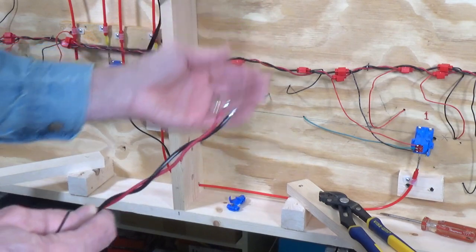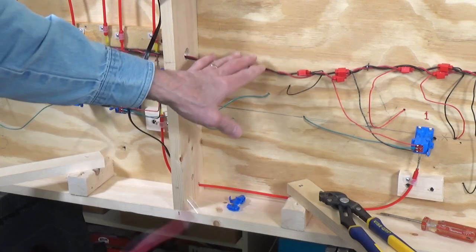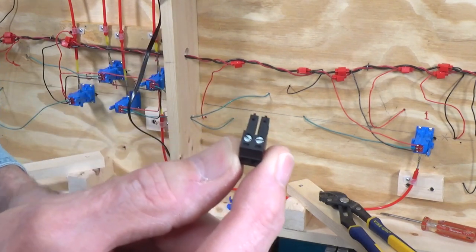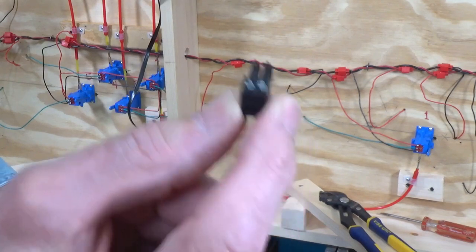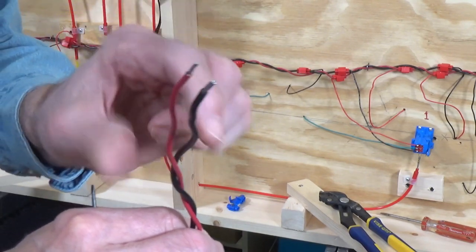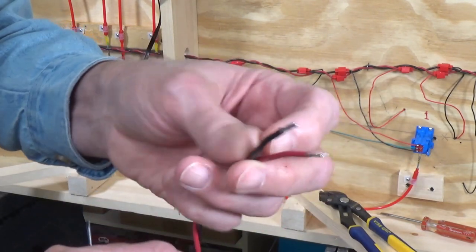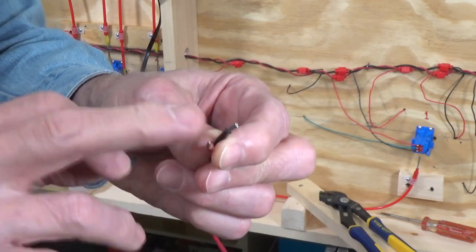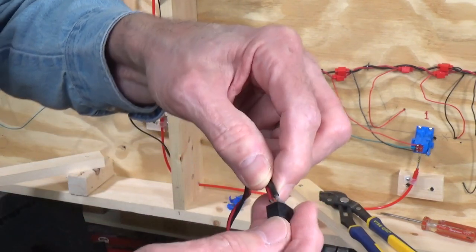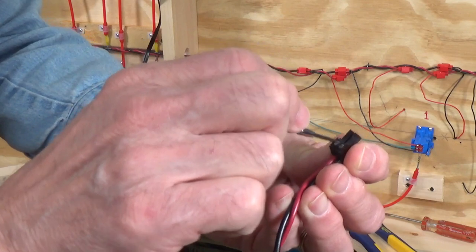Okay, so now we have to make the connection to the power bus here on the back so that the DCC system can provide power to the layout. Now for that, as I showed you, it requires hooking up this little screw terminal to the rear of the interface panel. And for that, I've taken a pair of the red and the black 16 gauge wire that we're using for the DCC power bus. And I stripped it and pre-soldered the ends here so that it's going to hold up a lot better in use. And then all you have to do is insert these into the slots provided in the screw terminal and then tighten the screws.